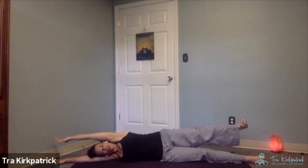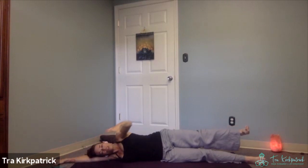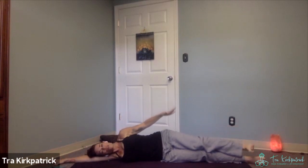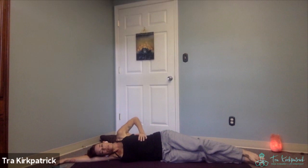If that arm is up over your ear, circle it forward. Otherwise, take it straight back to the side body. Everybody, let that top leg and that top arm come down to rest. Now take that top hand and place your palm right at your low rib cage above the line of your waist.